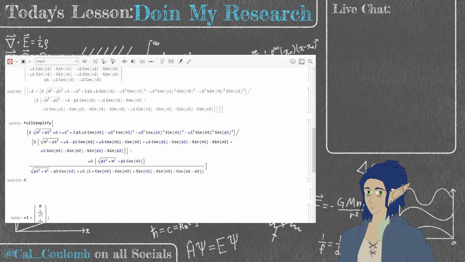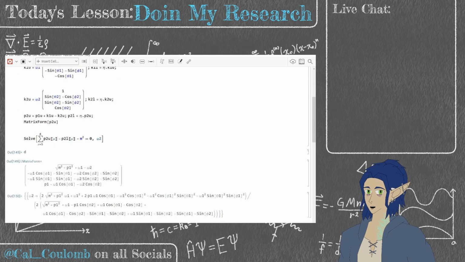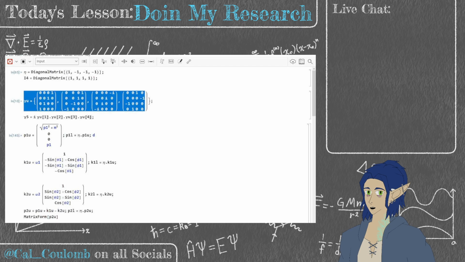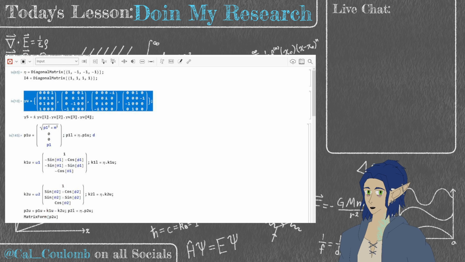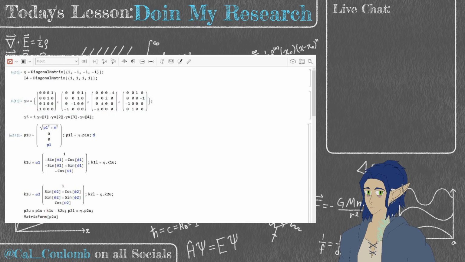All right, cool. So it's really important to do these kinds of sanity checks when you're doing research. Make sure that you're getting the right answer, always check your results. My advisor has Mathematica documents where he knows that he has the right forms of the gamma matrices plugged in, which are these matrices here, but he'll still check to make sure that this set of matrices satisfies what's called a Clifford algebra, which is what defines the properties that we want these matrices to have. These matrices are very heavily related to fermions, so spin 1/2 particles.